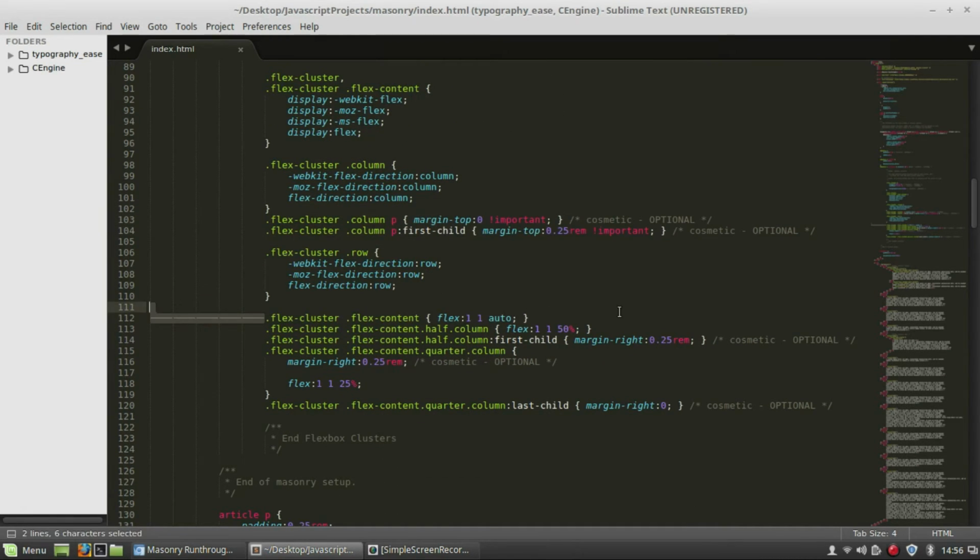Now, the next important thing in these clusters are these right here. The Flex content, which we're giving a flex of 1, 1 auto. Okay, so the flex of 1, 1 auto is as this. The first one is for shrink, Flex shrink. Now, if you have this 0, that means it'll have no priority whatsoever, and therefore it will not shrink at all. It'll stay the same size or grow. It will not shrink. The second one is for grow.